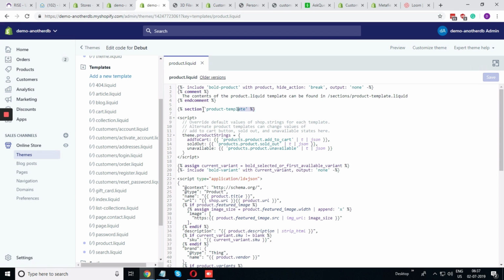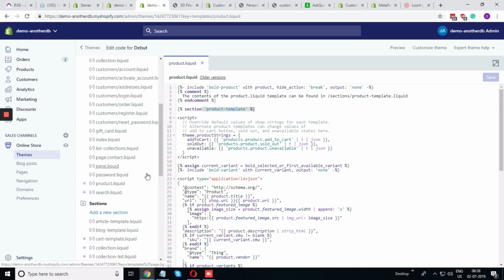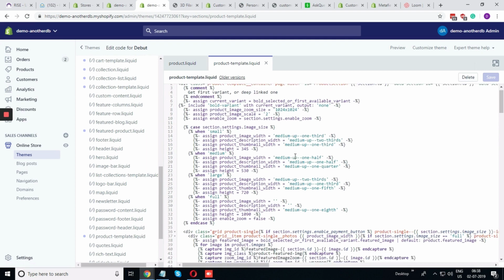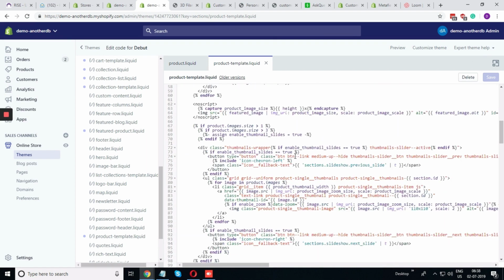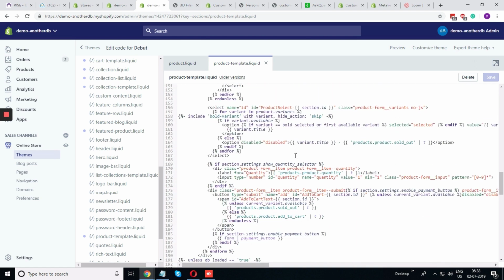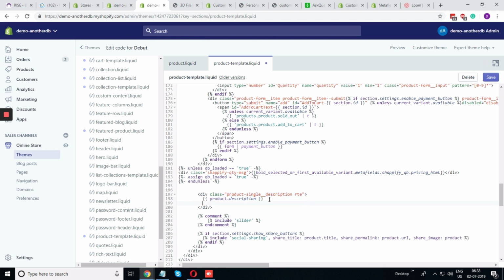You can see the product template is already mentioned as section. Go to the template section, product template. In the product template, we need to find the product description. Here you can find the product description. So after the product description, what we have copied, we just need to paste it.